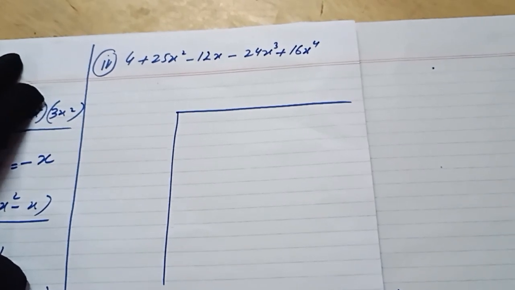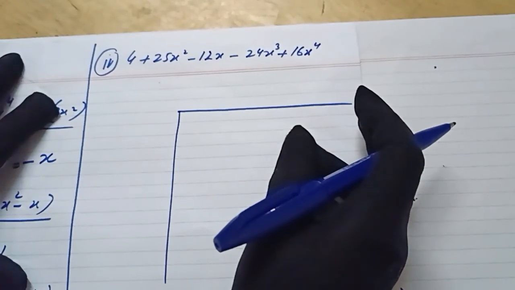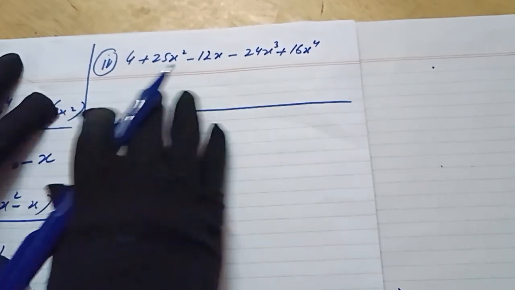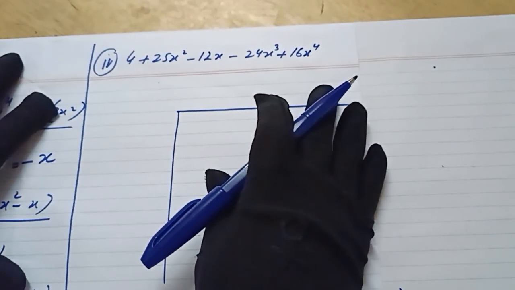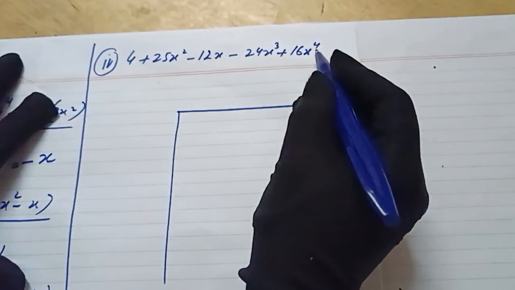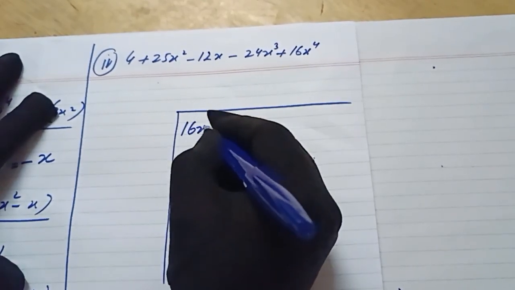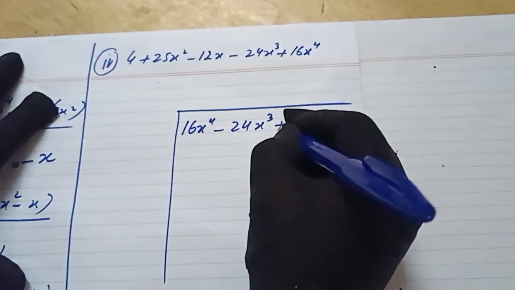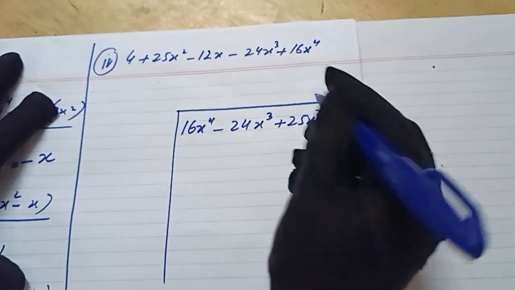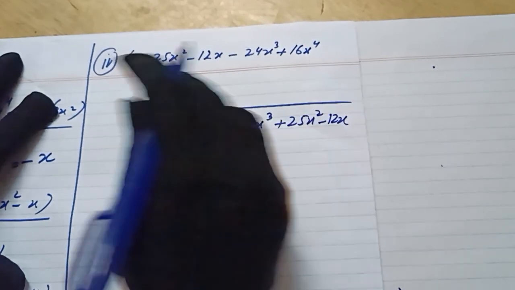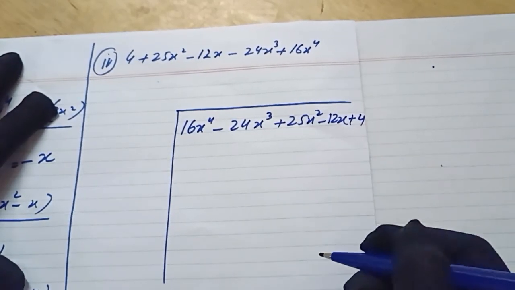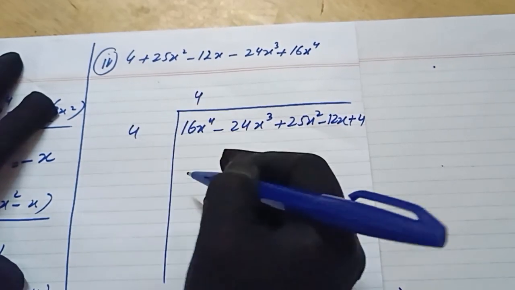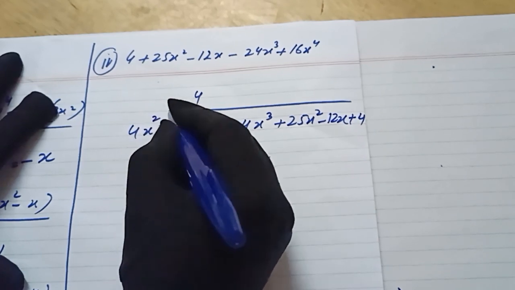And yes, this is the next, fourth part. And every time I told you that when you are doing the division or the square root, first arrange the given polynomial in the proper order of the exponents. So first I want to write this one term first, 16x^4, then cubic term minus 24x cube, then square term plus 25x squared, then single term minus 12x, and then constant term plus 4. Okay, now the first term will be 16, 4 fours are 16, x^4, x square, x square.